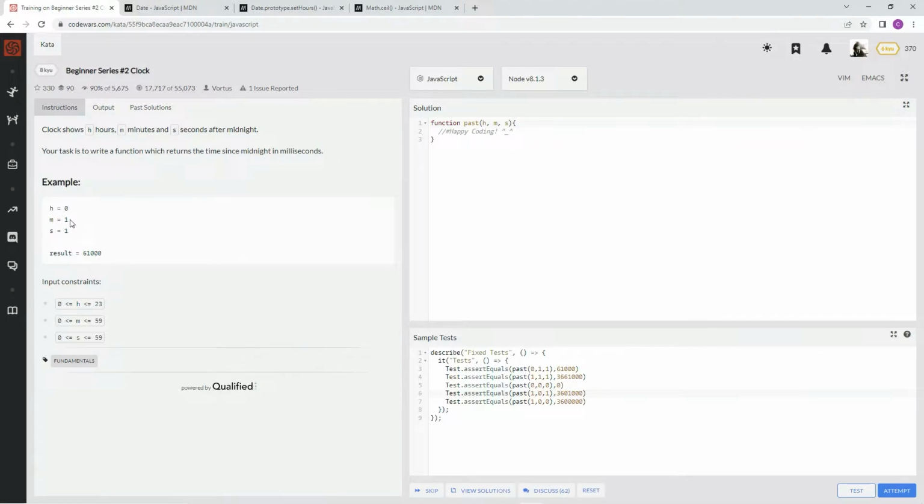So 1 minute times 60 seconds times 1,000 milliseconds is going to be 60,000, and 1 second times 1,000 milliseconds is going to be 1,000, so 61,000. All right.